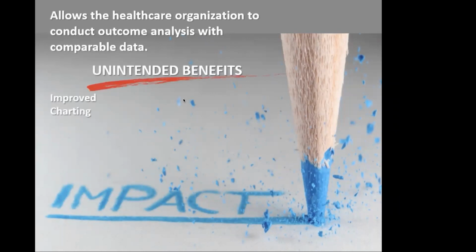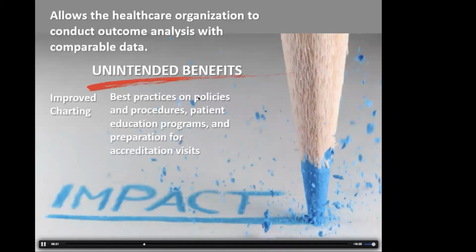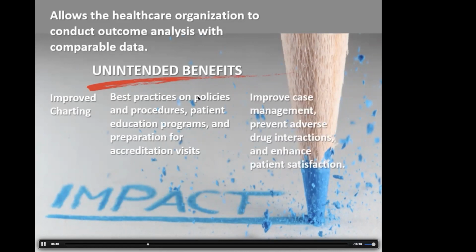The improved charting has led to better charge capture, since charges are a function of documentation and not a separate activity. And by bringing various regions together to plan and design the system, staff have come to see each other as internal consultants who share best practices on policies and procedures, patient education programs, and preparation for accreditation visits. A planned single medication list per patient will cover inpatient and outpatient environments. It is expected to improve case management, prevent adverse drug reactions, and enhance patient satisfaction.